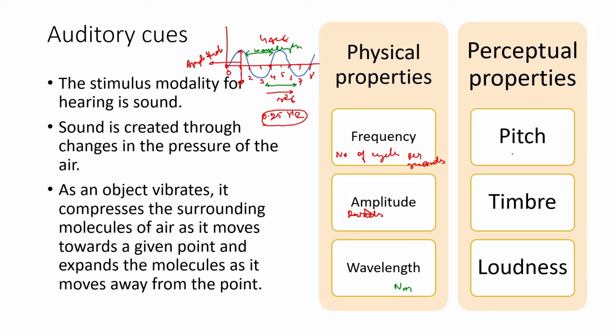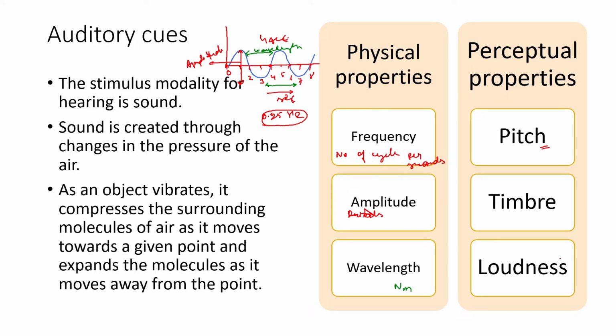Now, what is important with respect to sound is pitch. Pitch is a modality of frequency. It is different from frequency because the perception of pitch varies with respect to different kinds of organisms. So it is a sort of frequency with respect to the availability of sound. What kind of sound is coming?